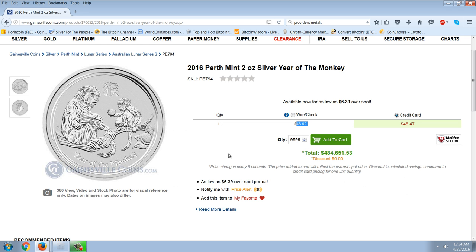I personally don't have a lot of dry powder. I was very tempted to hide this information from the members, but I don't think they're going to last. So this is the best deal I've seen in quite some time. To be able to pick up this 2 ounce monkey for $47 is going to be a definite buy for the members. I hope there are some left for me when I do have dry powder, but it doesn't matter. As I pointed out in the last 2 ounce Lunar Series video that I did, I think they go over $100 very, very soon, if not $80 by next year. So $46.92 for me is a buy that you cannot pass up on this 2 ounce lunar coin.